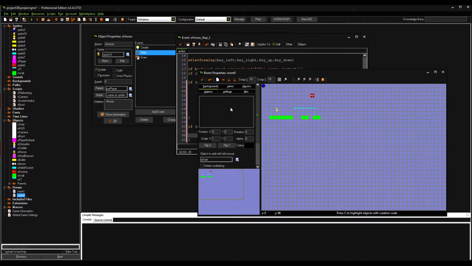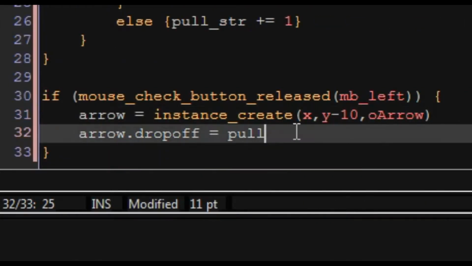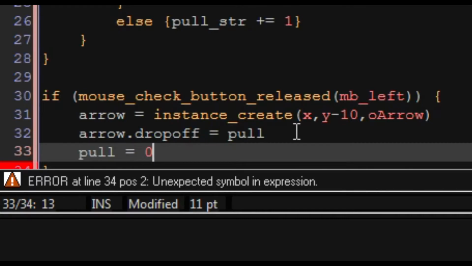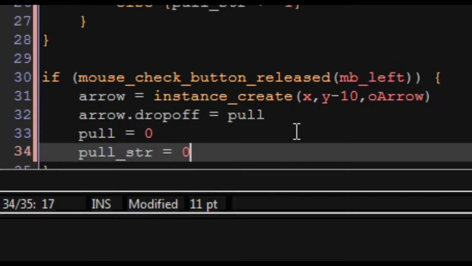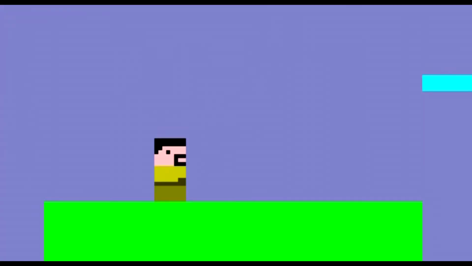We're only testing whether or not the pull will actually work. So you know what we should do on the release as well, we should reset pull and pull strength. There you go. Fingers crossed that everything works on the first pass. So whoop, and then let go. Oh.